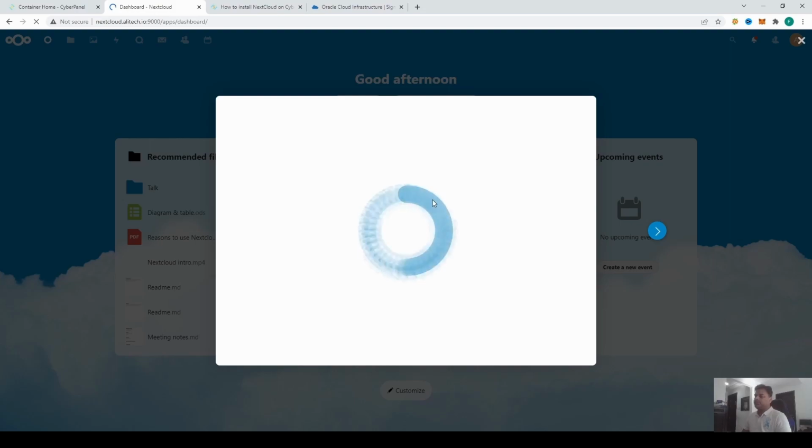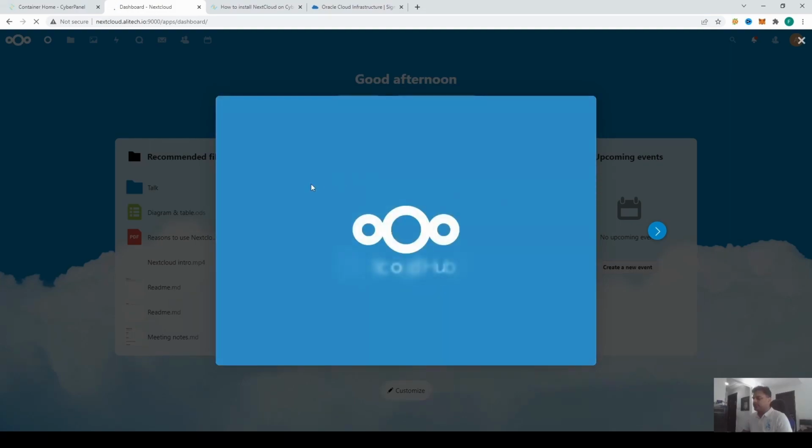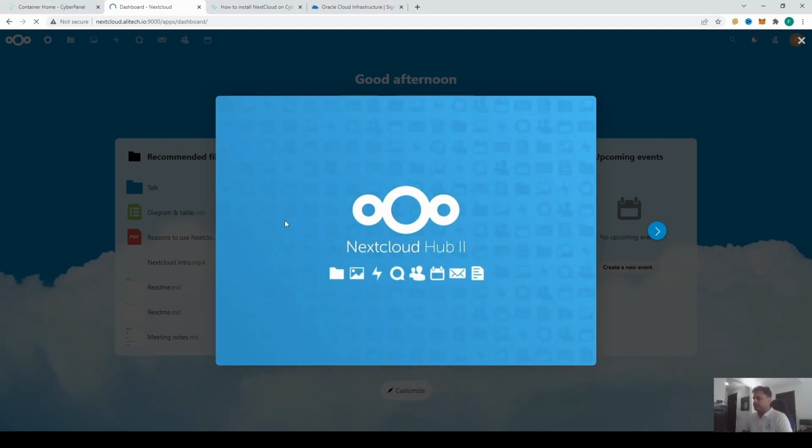Okay, so this is done now. So Nextcloud, you can start using it. And this is all within the Docker.